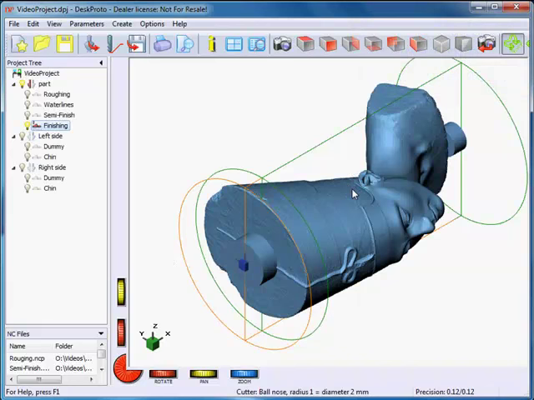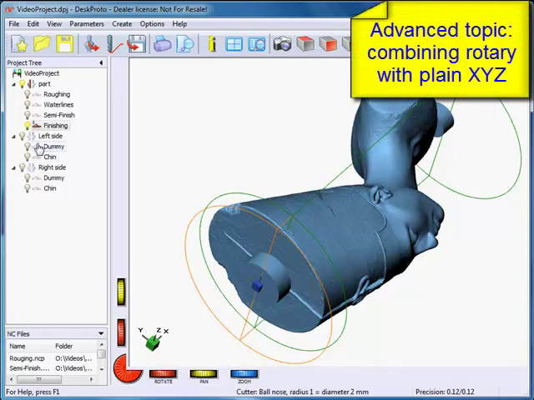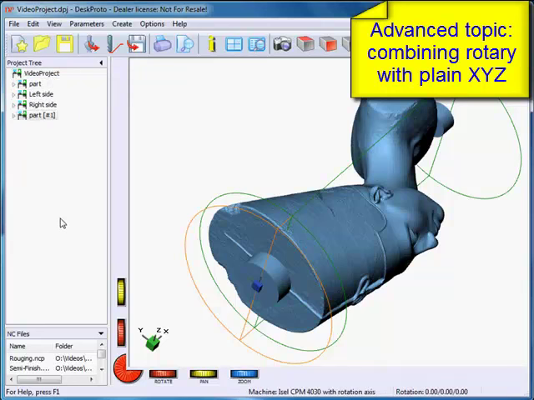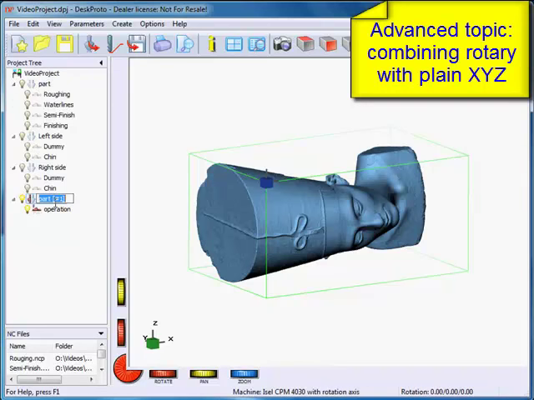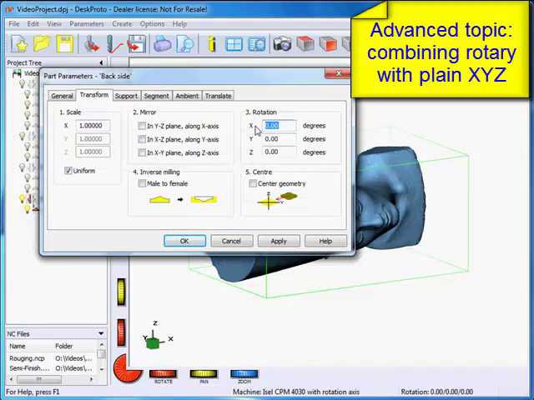Before I calculate, one more thing that needs to be done, which is the undercut area behind the ears, as I want to remove the excess material there with the same small 2mm ball nose. Well, repeating what happened for left side and right side, I can now proceed without explaining too much. This new part will be called backside. A rotation of 90 degrees is needed.